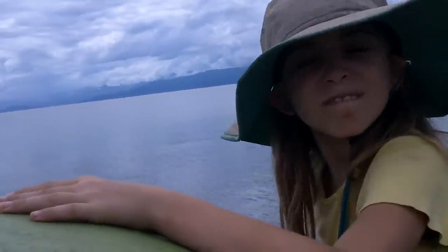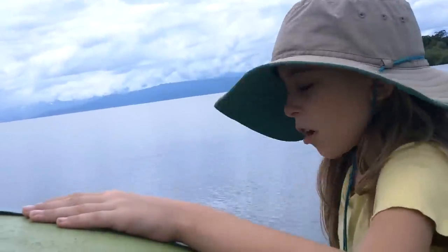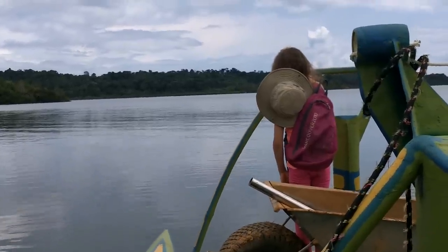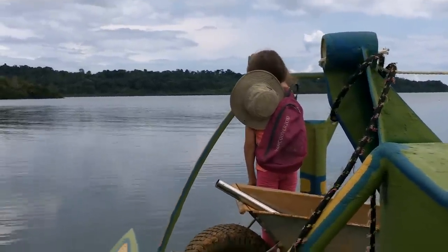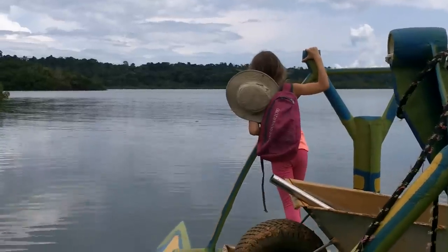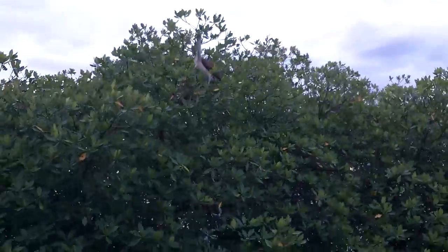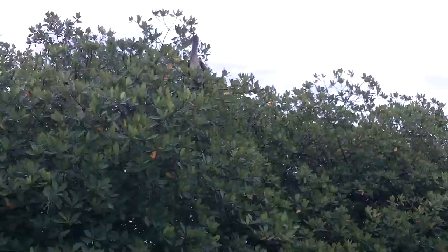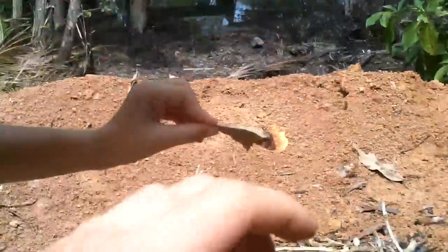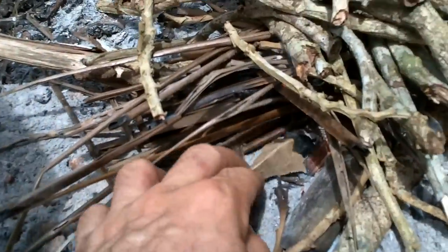Okay, from the end of this mangrove to the next one, we're gonna go super fast, all right? Hey, look out on the front of the boat. Is that a coconut ahead? It's a coconut, I think. Yeah. Okay, now take that and just put it right in there. Gonna put it right in.